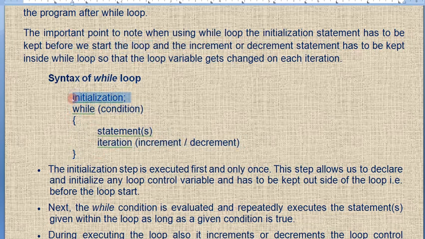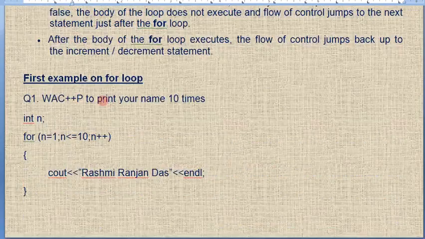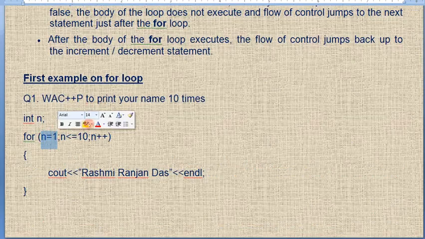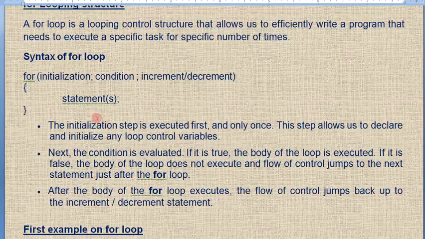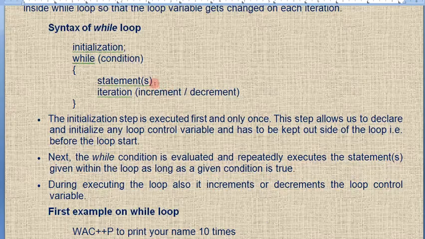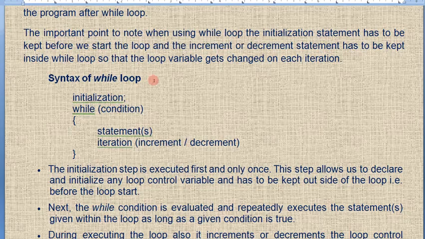Before here, in the beginning, at the top of the while loop, we have to write the initialization. That is the variable declaration, and a value can be assigned as well. This initialization step in a for loop we write in the same line. Check here, initialization and this is the condition. We are writing them in the same line. That is why I told you that for loop is easy. Initialization and condition, you see, have to be written in one line in case of a for loop. But in a while loop, in 3 different places we have to write them, and we have to write them properly in their proper place.